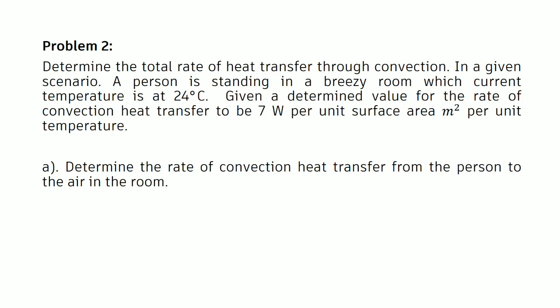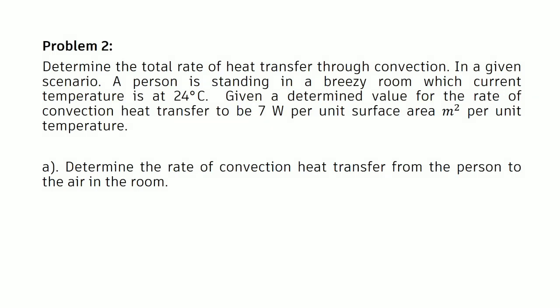The total rate of heat transfer from a person by both convection and radiation to the surrounding air and surfaces at specified temperatures is to be determined. So let's assume steady operating conditions exist, and that the person is completely surrounded by the interior surfaces of the room. Let us also assume that the surrounding surfaces are at the same temperature as the air in the room, and that heat conduction to the floor through the feet is negligible.